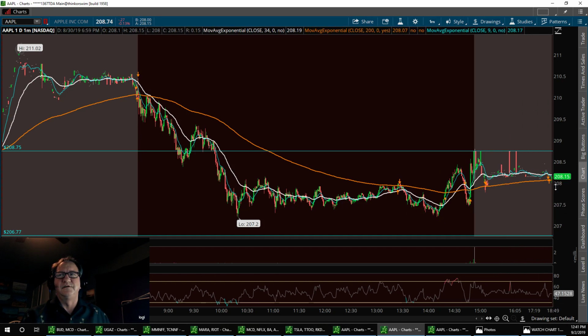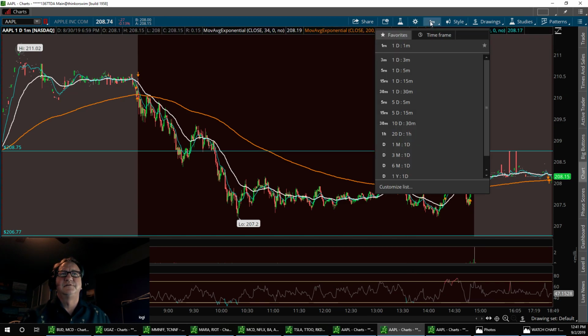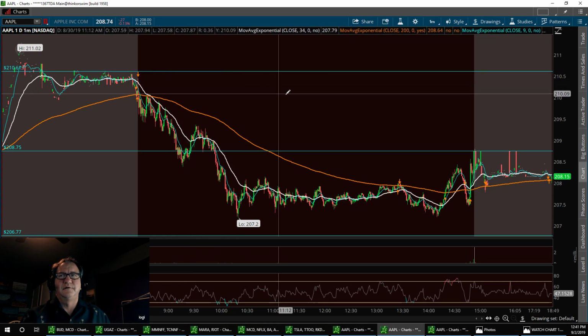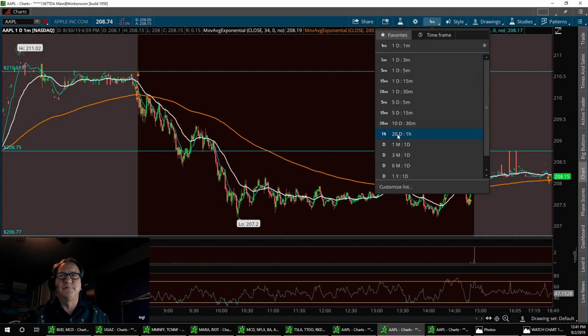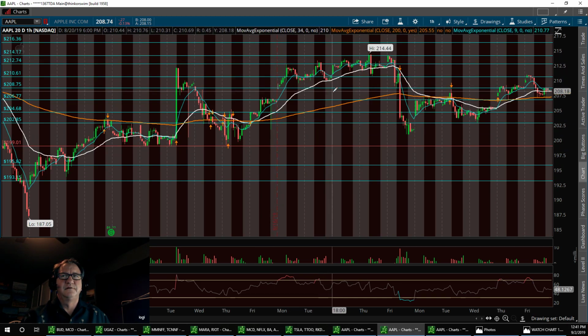Either see which way the direction of it is. Don't jump right in it. Give it the first 15 minutes. Then I'm going to go ahead and draw a line right here, just in case. So I'm going to go back to that 20-day. See another little resistance right here. So either way it's going to go.